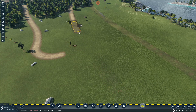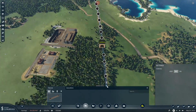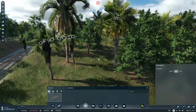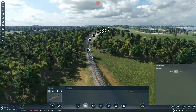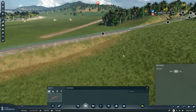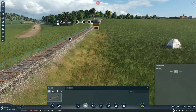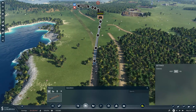Let's take another section back. All right, come on, do it this time. Give me a really nice, smooth curve straight into the station. Now again, we've got this. Oh, we have got a huge hill here. Okay, I was not anticipating that. Okay, I think the tunnel fans might be in for a nice surprise here, because I think, let's drop this down a little bit. Okay, looks like we're tunneling. Let's go down another one. Okay, that is nice and smooth along here.